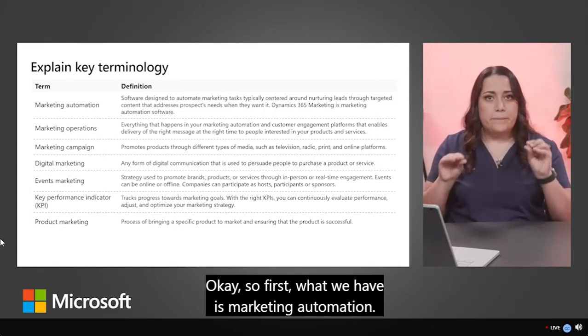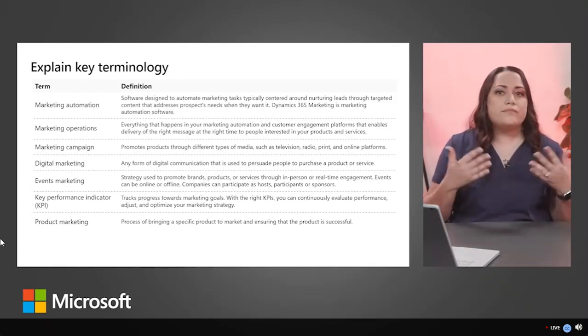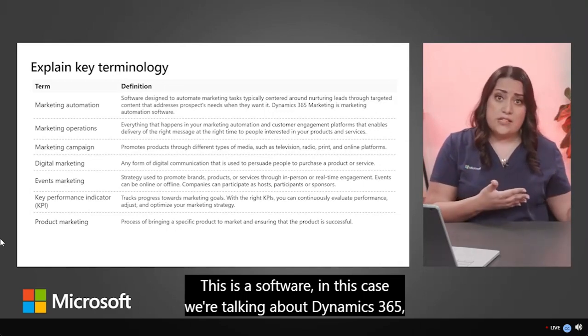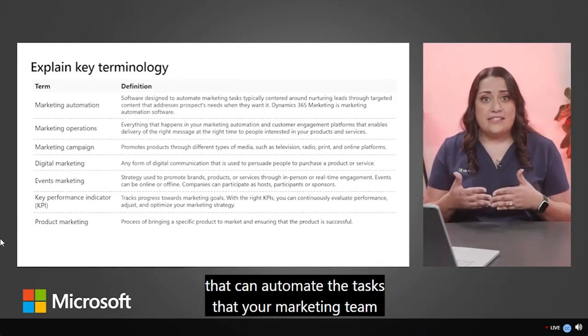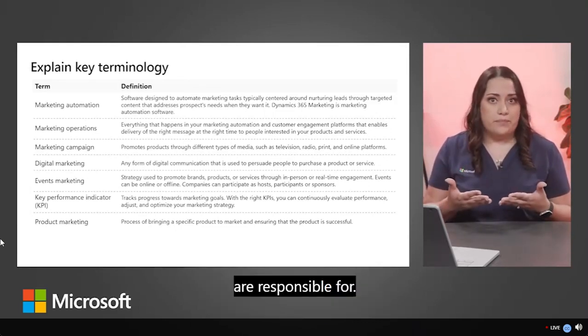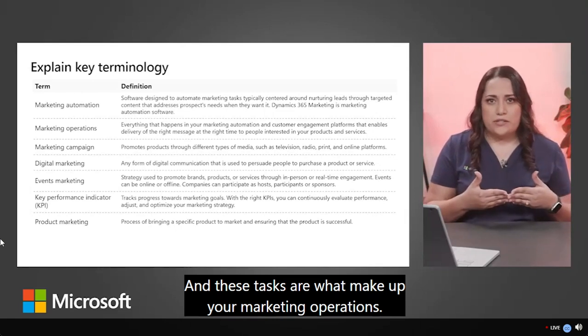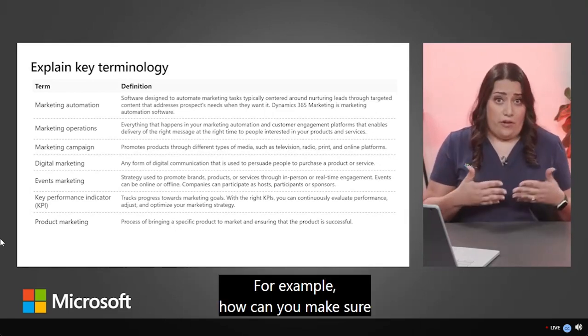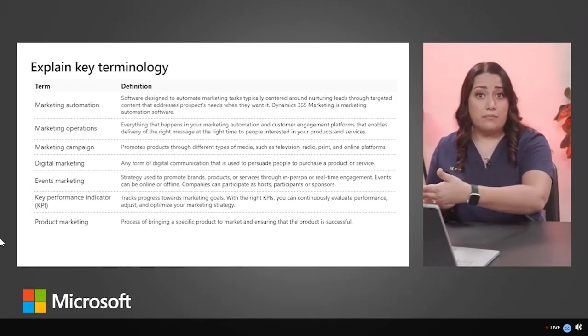Okay, so first, what we have is marketing automation. This is a software, in this case we're talking about Dynamics 365, that can automate the tasks that your marketing team are responsible for. And these tasks are what make up your marketing operations. For example, how can you make sure that your customers are hearing the right message at the right time?